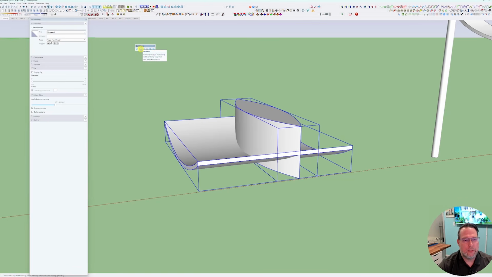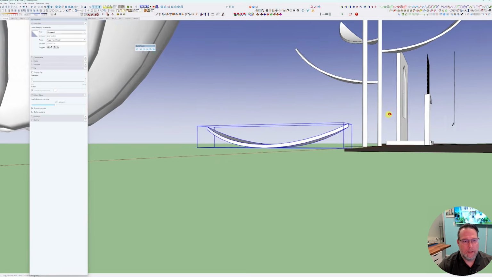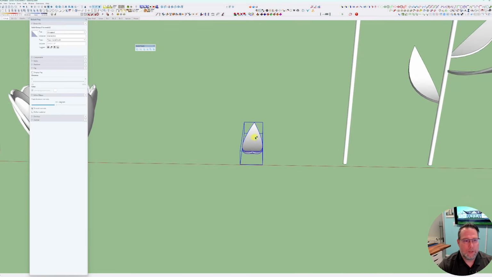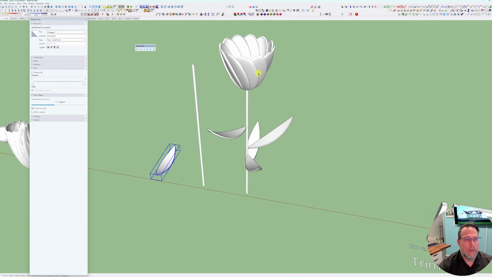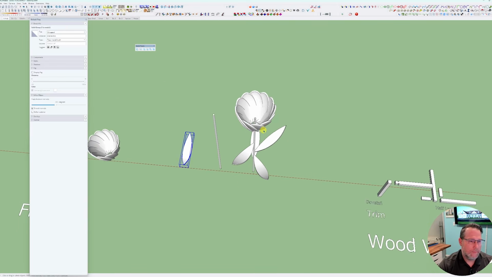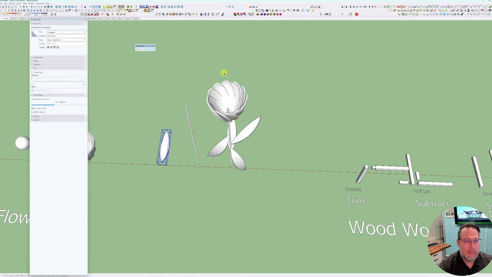Where's my, there it is, intersect command. And so there is this more complex shape, and we can put it all together and turn this into a flower. So just a fun, quick little way of starting to see how these can really be used.